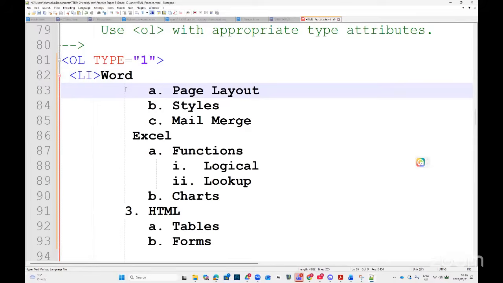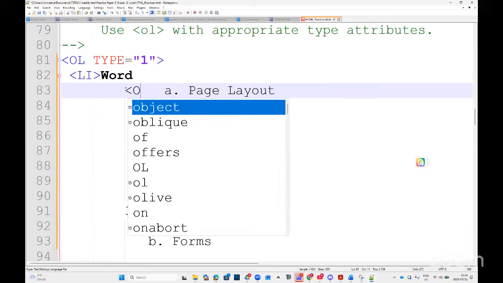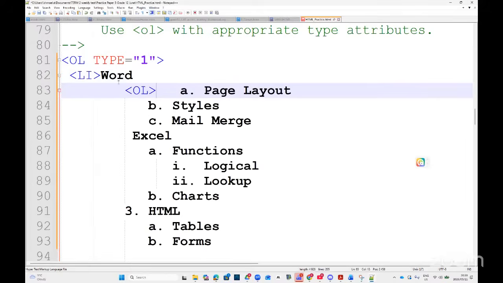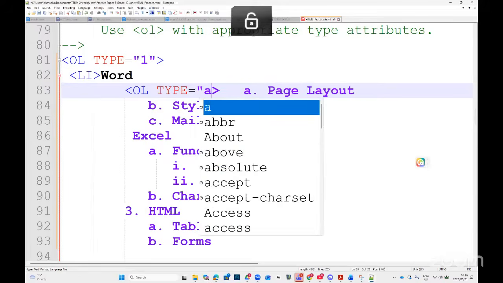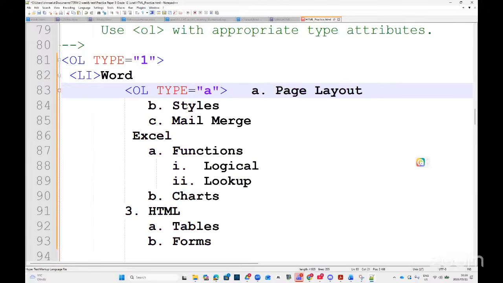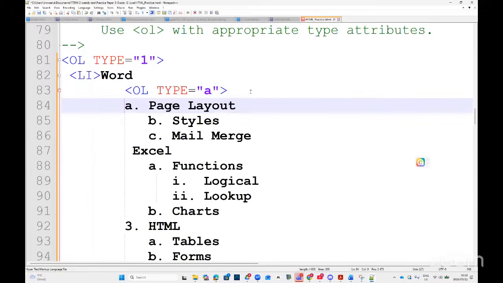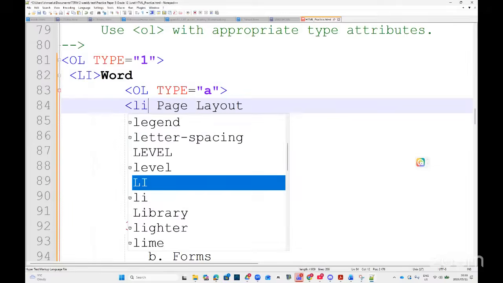Then I come here and put another one, which is OL. But that one, the type must be equals to small a, because I want to use ABC for that. And that one, the first LI is this one.